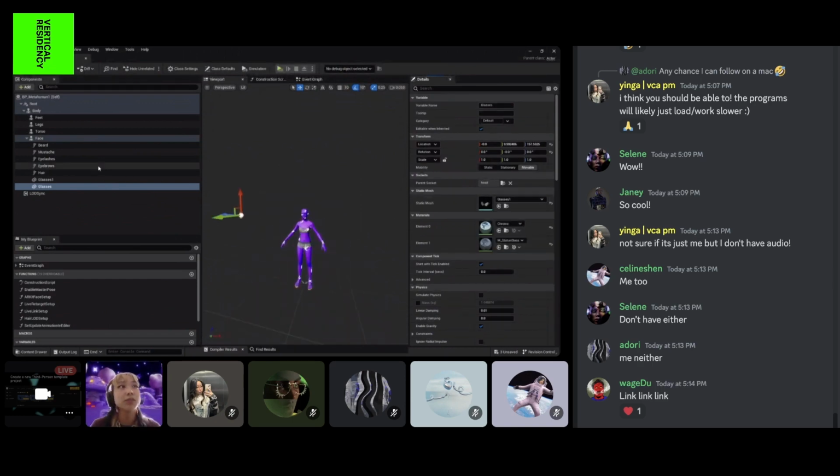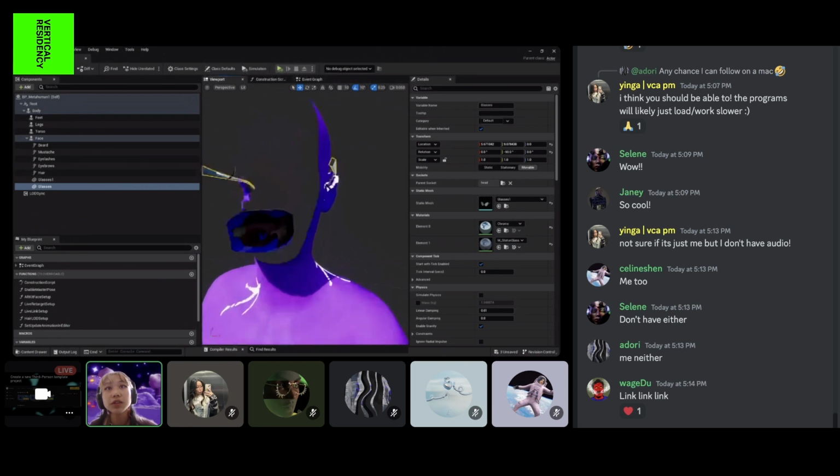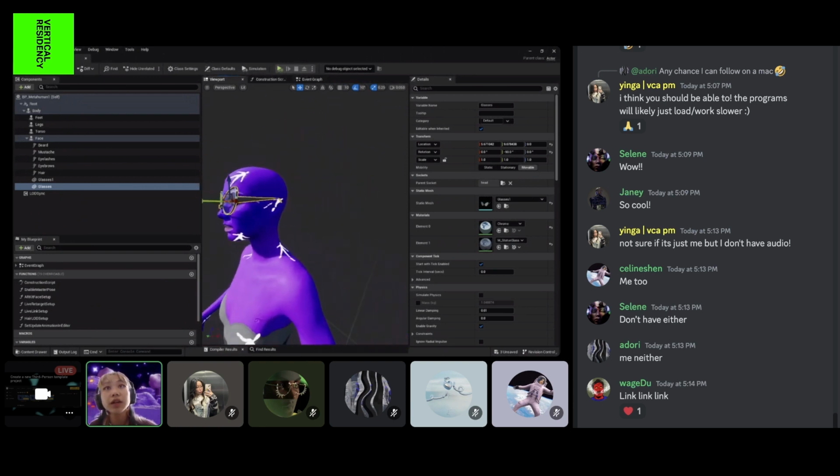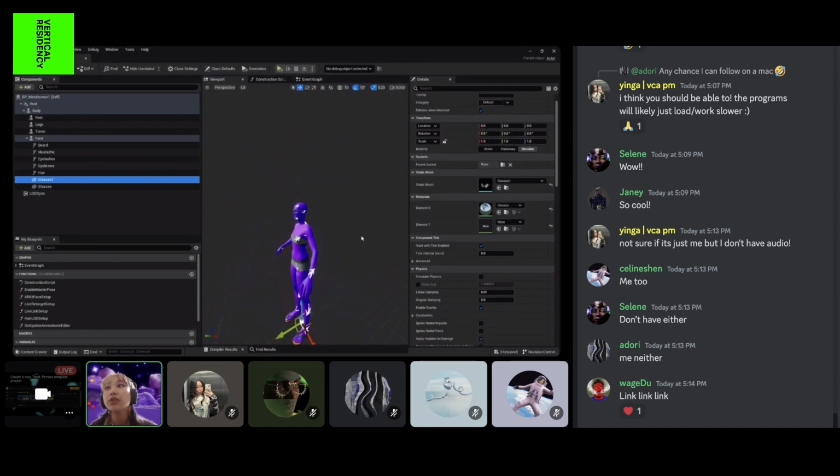Oops, it's moved somewhere else, so I'm going to do that and return to normal. Minus 90 on the y-axis, bring it back, and bring it to the front. Just zooming in to make sure it's looking right. That's about all right.